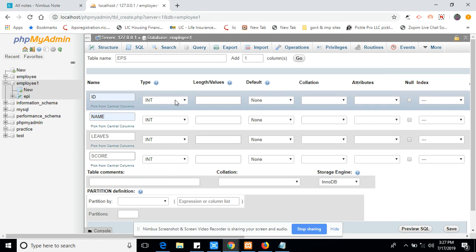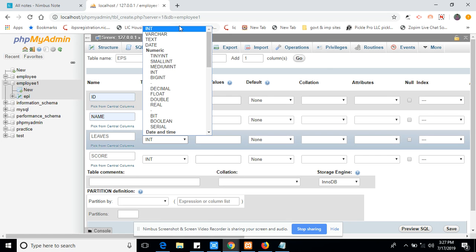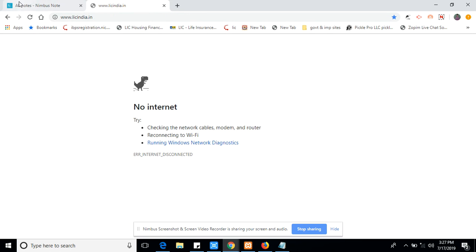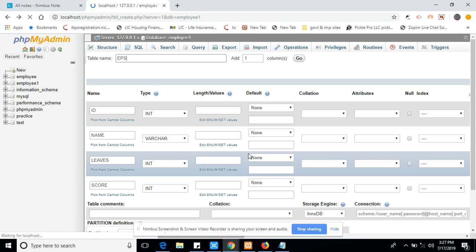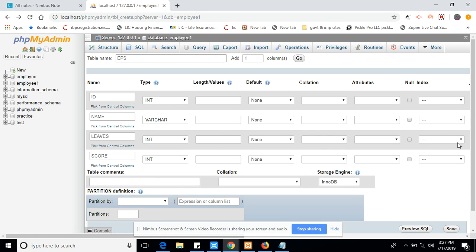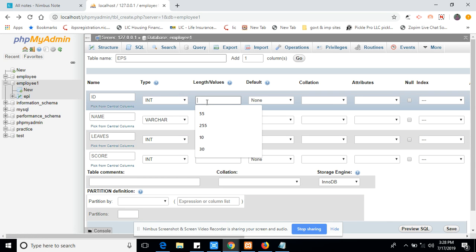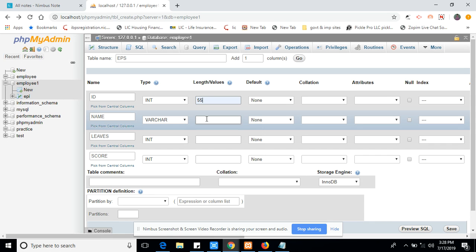Score is int, ID is int, name should be varchar, leaves should be int.